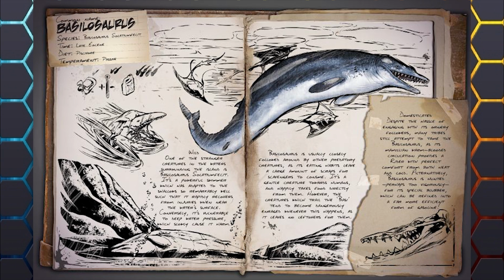So you can tame these guys, and they are definitely a passive tame from the dossier. You can basically just hand feed them, same as an ichthy. But the problem with this is, it just seems like there's more reward just to kill them than tame them because of all their drawbacks, because they have another one here.